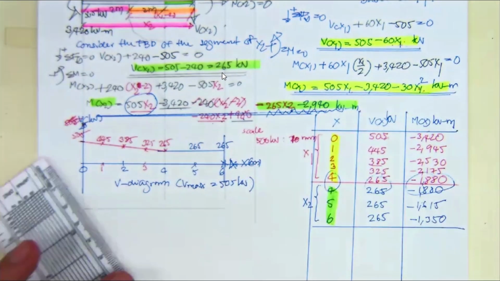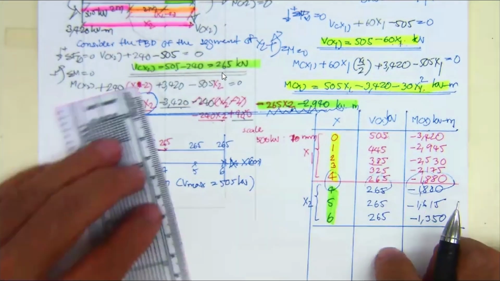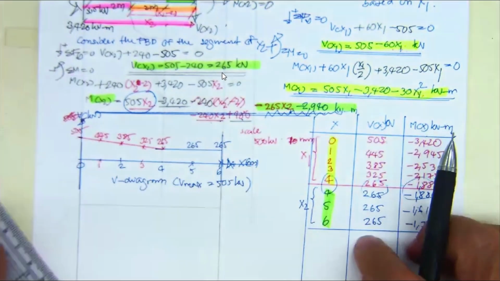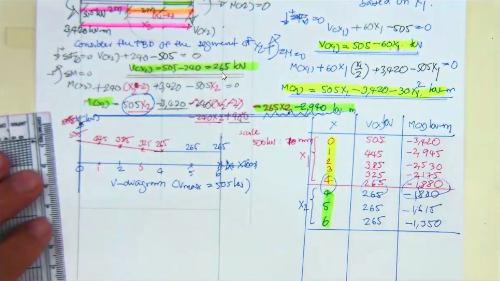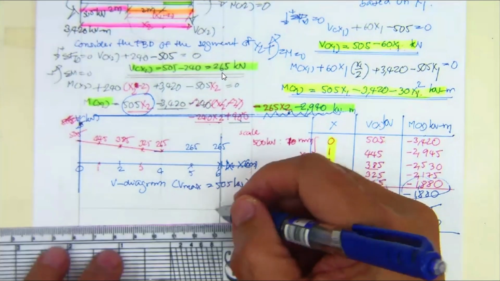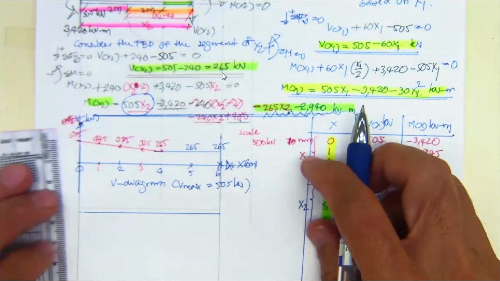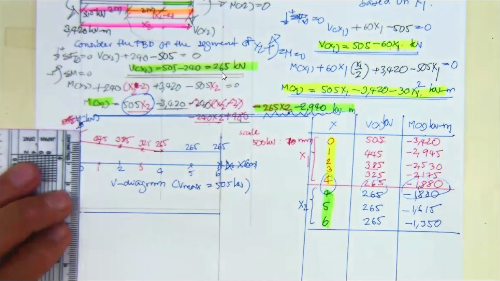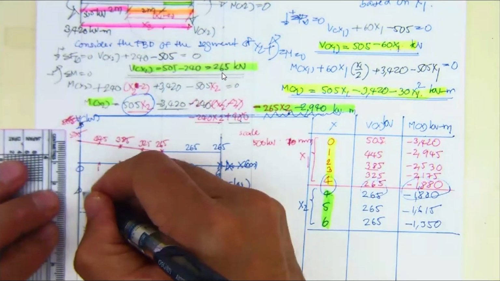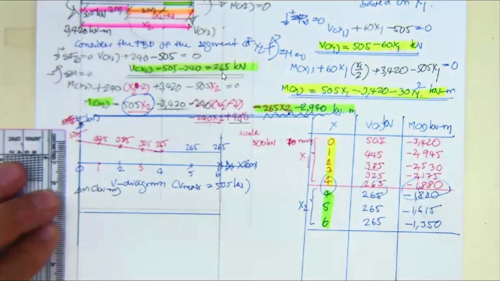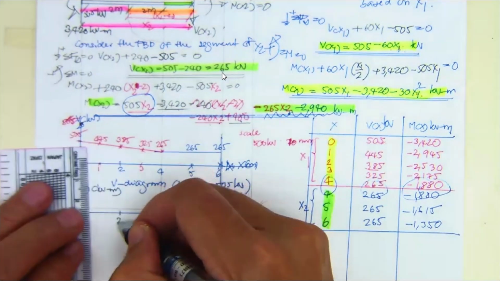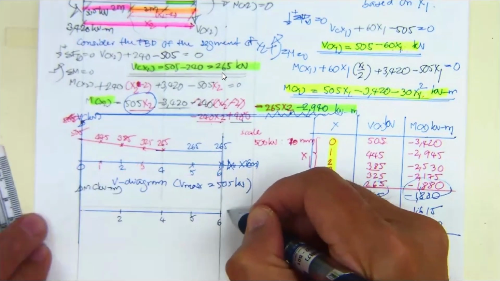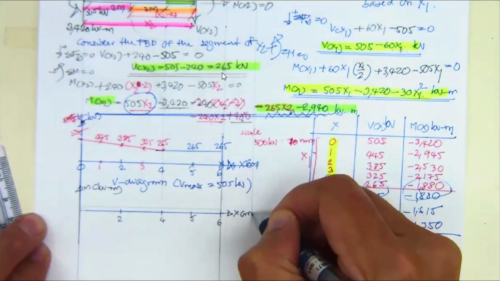Okay. Now, take another one before I take a break on this one. For the moment diagram, let me put this one over here, and then for this one, I think they are all negative. Okay, so I can put it over here. They are all negative. Most of it is going to be M in kilonewton over here, and that's going to be 2, 4, 5, and then 6, and this is going to be x in meter.